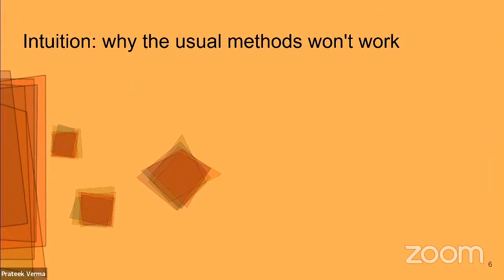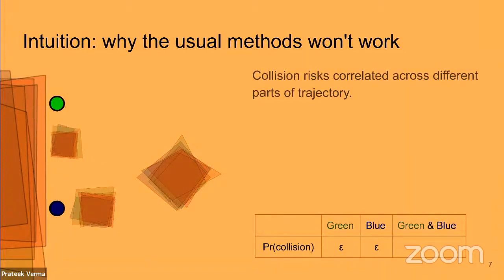I also want to give you a little bit more intuition of why this problem is harder than the motion planning problem with known obstacle locations, and give you a little bit more intuition for the kind of correlations and collision probabilities that we might expect to see in practice. So let's take a quick look at the green dot and the purple dot. Each one of those is going to have an epsilon probability of collision with the obstacle that we see on our left. And the question we want to ask is, what is the probability that at least one of the two dots is in collision, either the green dot or the blue dot or both?